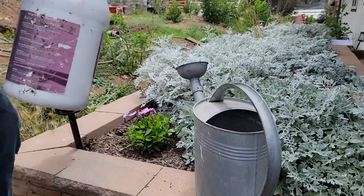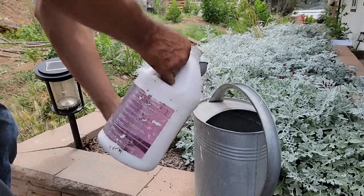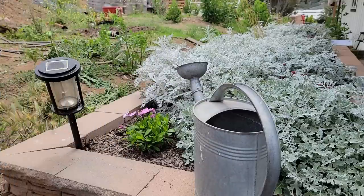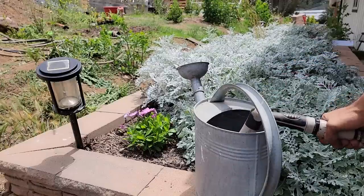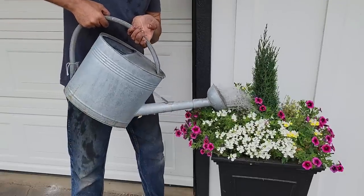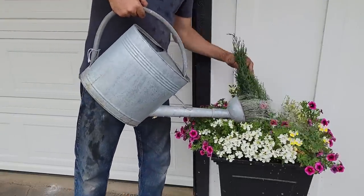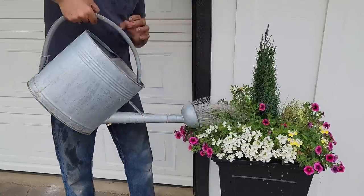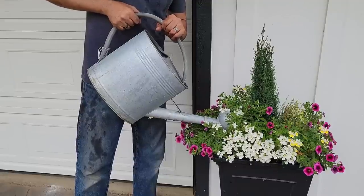And for all my containers, I use Neptune's Harvest Rose and Flowering Formula. I don't measure it, I just put that in there. Add water. All of the Neptune's Harvest products are great foliar feeds as well as root feed, but make sure to shower the leaves with it for a little bit and then water it in at the root.